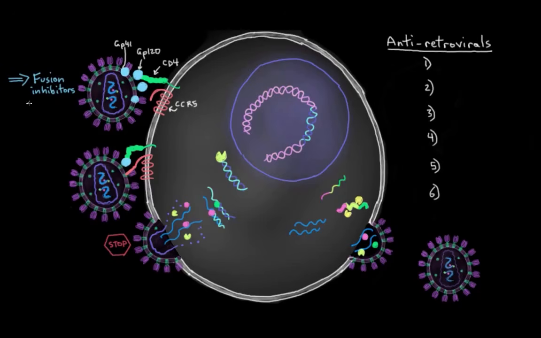And we also have CCR5 antagonists, which bind to the CCR5 protein here that sits beside this CD4 protein. Remember, in most cases, this CCR5 is also necessary for HIV entry. So now all of a sudden, HIV is going to have a really hard time entering our cells. It's kind of like gumming up a lock on, say, your car door or something like that. You just can't get the key in anymore and you're locked out.